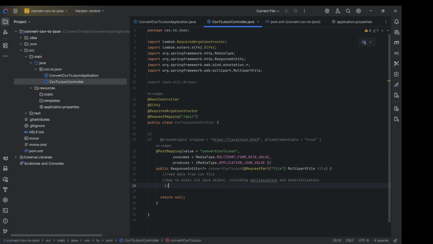Then return object as JSON. So maybe I need some kind of CSV dependency, okay, because I'll be getting a normal file. So let's see it.